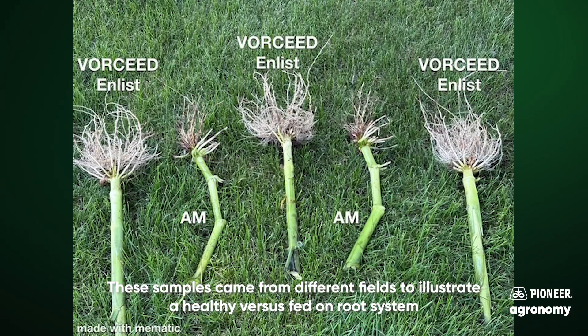I got wet and dirty washing these roots for you to be able to share with our viewers how you go about evaluating corn root injury from corn rootworm. The first thing I want to ask, Jay, is: here we sit in the second week of July — we're able to see evident rootworm larvae feeding because the larvae have been present in the soil long enough to damage the roots. Now they're transitioning their life cycle to become adult beetles that emerge from the soil. But if a farmer is digging in their field before the larvae have really had a lot of root feeding activity, how might they be able to find that rootworm larvae?